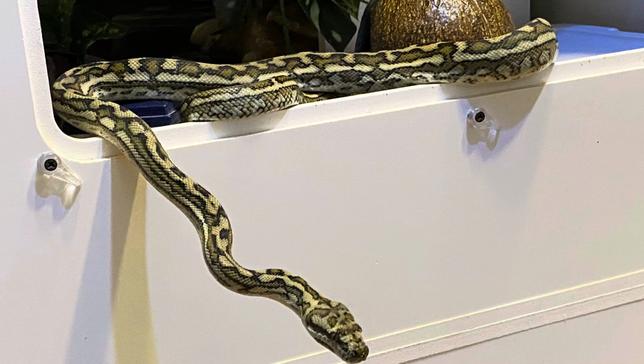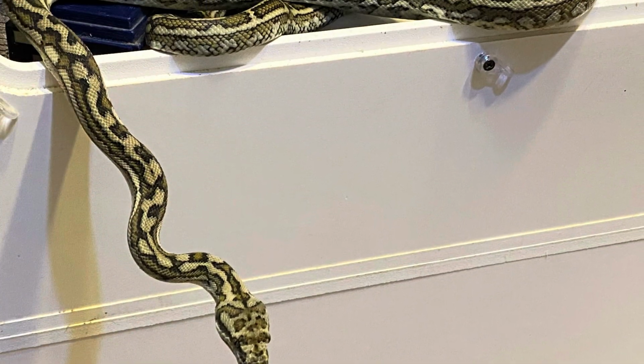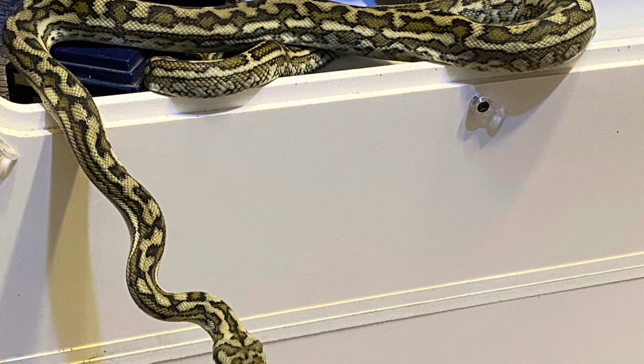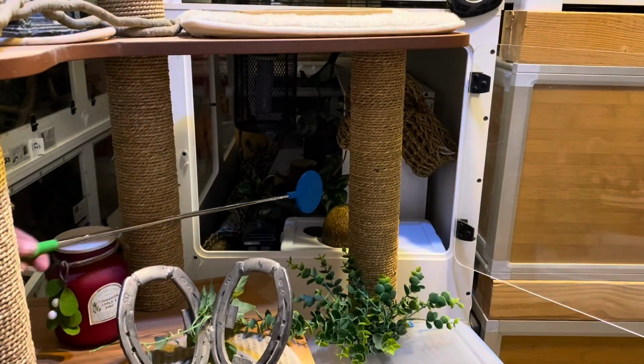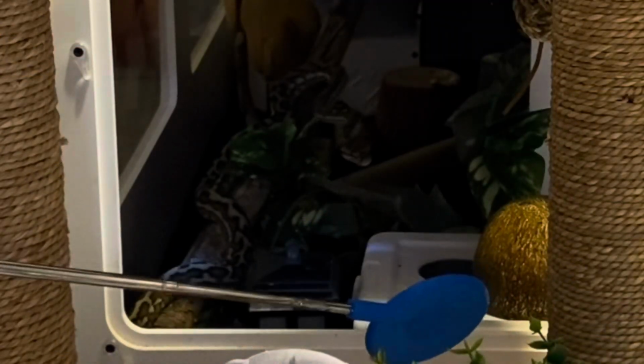Instead of training Tuesday, I'm doing a training Monday. Literally, it is Monday the 20th, just a little bit after midnight, and I decided to feed Zeb, one of my coastal carpet pythons. He's a Brisbane coastal carpet python. And then after this, I feed Hera, and they were the only two snakes I was feeding tonight, so I thought I would just go ahead and film their sessions.